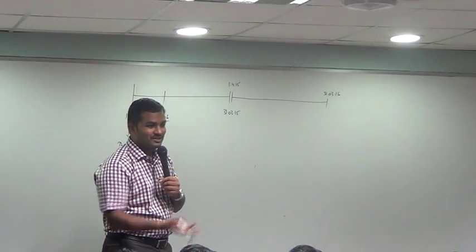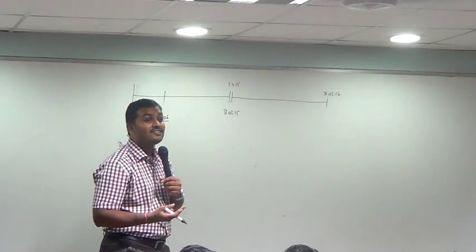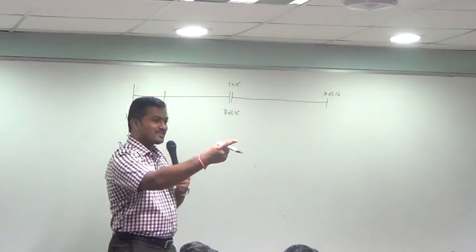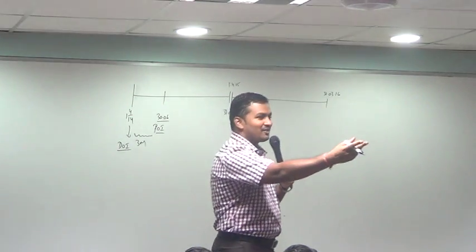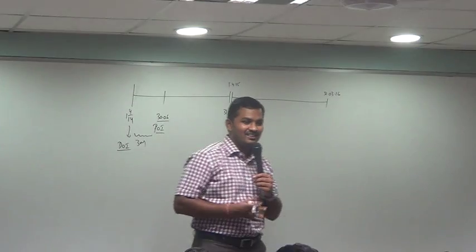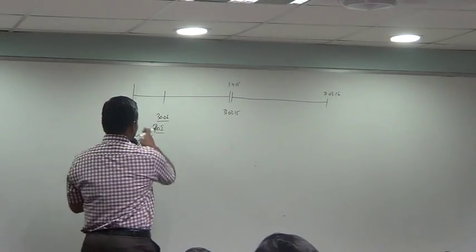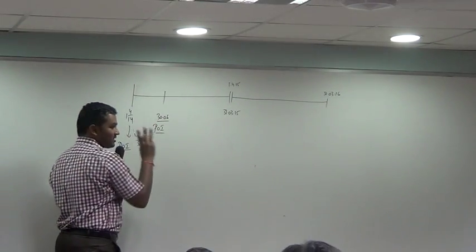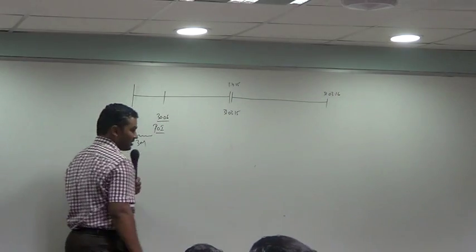Why? Without holding debentures, will you get interest? If you are saying yes, tell me the name of your company, I'll come and invest all my money in that. Because without lending money, you are paying me interest. So the money was lent for only how many months? 3 months. So you get 3 months interest.